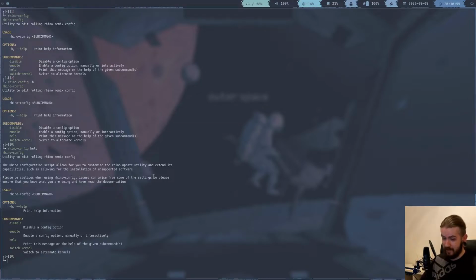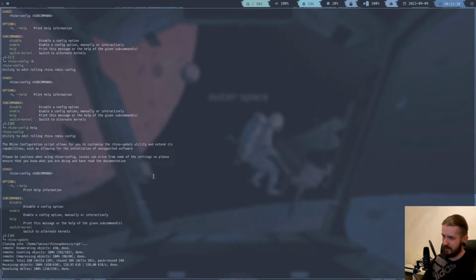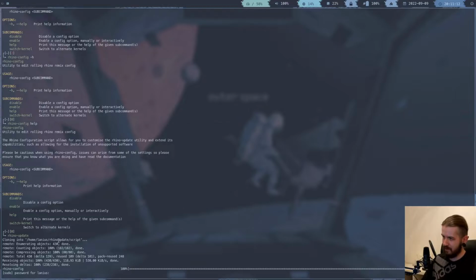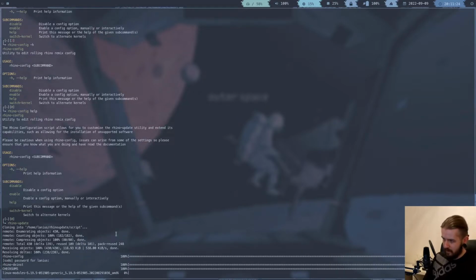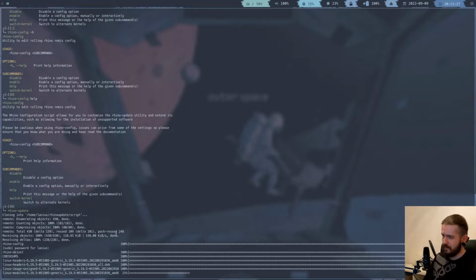So after changing all that, we run rhino-update, and I haven't updated in a while, so I'm not sure if I want to run this, but why not? Let's go. How it works, as you can see, it clones the Rhino update script and asks me for my password. Clones the other scripts. Oh, kernel update.